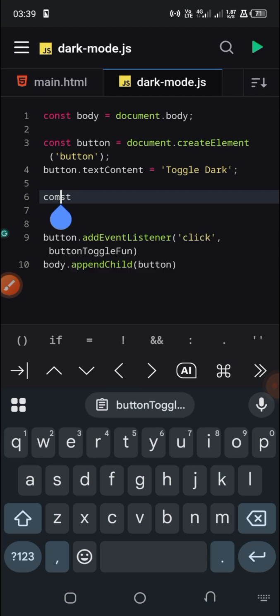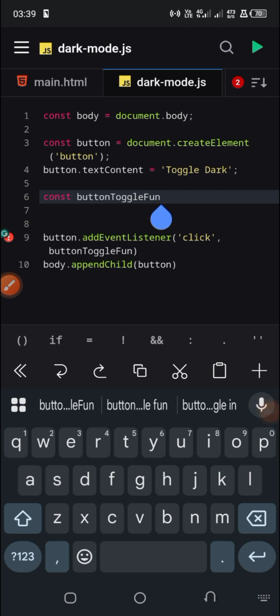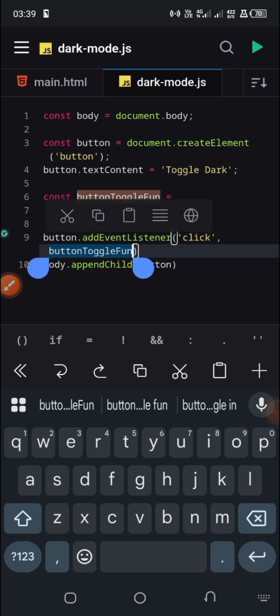I prefer using const this time around because I want to train myself, so I will get used to it. I remember that the other function style is also good because it lets us avoid hoisting. So we just have const buttonToggleFont.